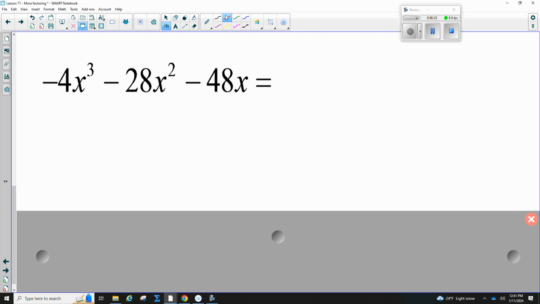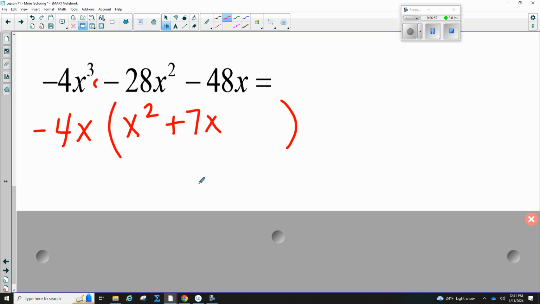Okay, so I am going to take out a negative 4x. That's my GCF. All right, the GCF will be negative 4x. When it comes out from this first term, what do you guys think is left over? X squared. Okay, when it comes out of the second term, we have to be able to multiply back to get negative 28x squared. What sign should I have here? Plus. And then 4 times what is 28? And I took out one of the x's, okay?